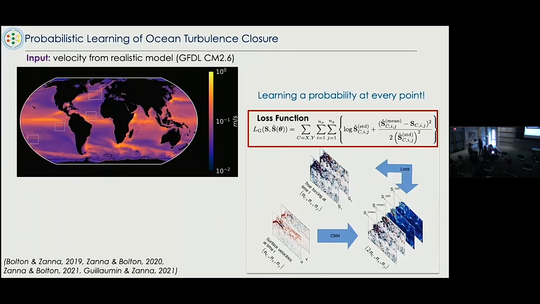Yeah, that's a great question. I think there are several parts to the metric question. There's the metric in what you're learning, and I feel learning something probabilistically is the way to go, in my opinion. It's still an approximation, so having some kind of error bar around it helps, but also it's highly nonlinear. So the mapping you can't invert it. There's not a unique answer when you invert it. That's why probabilistically, in my opinion, is the way to go. Now, for different metrics of offline comparison versus online, it's definitely going to depend on the problem, and we can talk more hopefully this week. But thanks for that, Rose.